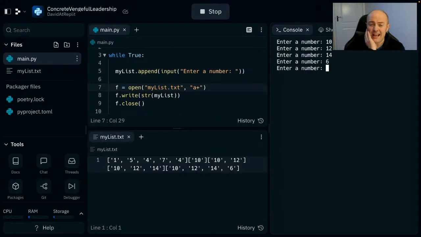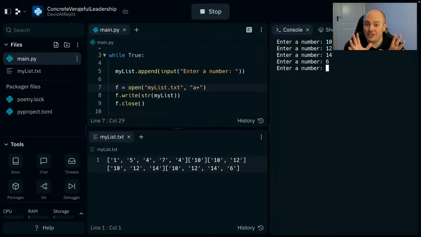And actually, the problem with append is it adds it to the bottom of the text file. It is not aware of the contents of the text file. If you want to use the append command, A+, as a mode of opening a text file, what you need to do is read that text file in and write your own logic to deal with it.